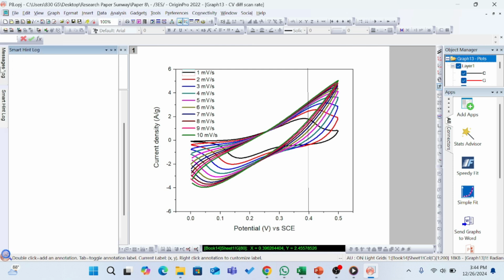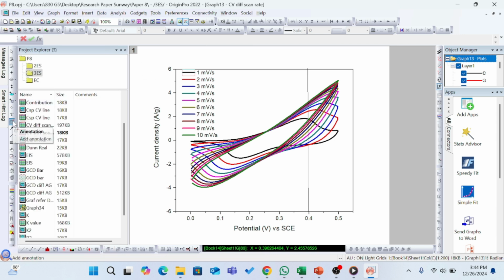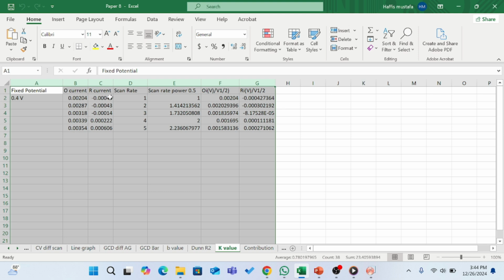So what you need to do, just click at the data reader here, the annotation, then the oxidation current is here. 1, 2, 3, 4, 5, 6, and above. That is the oxidation current. You need to get the value at this point. How much is it? You need to get the value here. At the box, you can see the value of Y is 1.84 and so on. And then the reduction current is below here. Let's say you want to do the red color, the one below. So do it for all scan rates. You need to do it for all scan rates. So when you do it for all scan rates, you get the oxidation current and reduction current.